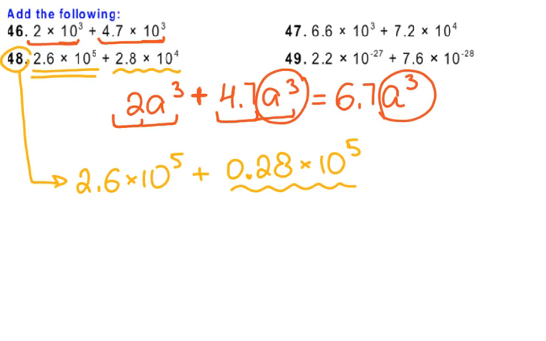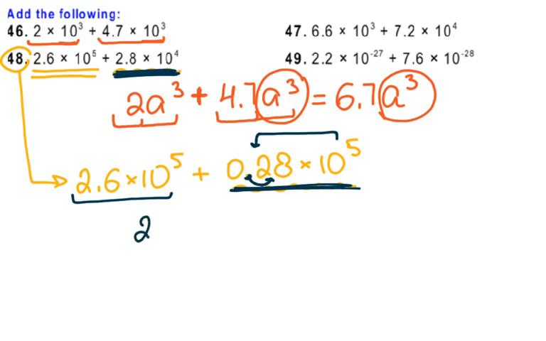How do I check if I did it right? If I look at this number, I made it to the 5th. Because if I take 1 away from here and it's a positive 1, then my decimal is going to move back to where it used to be, and it's going to be 2.8 times 10 to the 4th. So I always will check. If I change my powers in one of the numbers, I always will have to check. So here I have the same power now, so it's the same type of apples now. So I see it's 2.6 plus 0.28 gives me 2.88 times 10 to the 5th power.